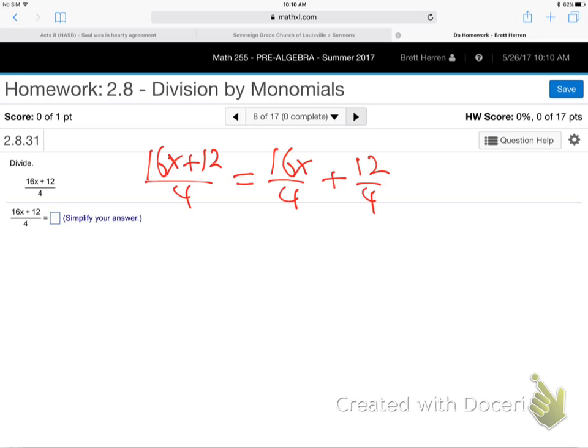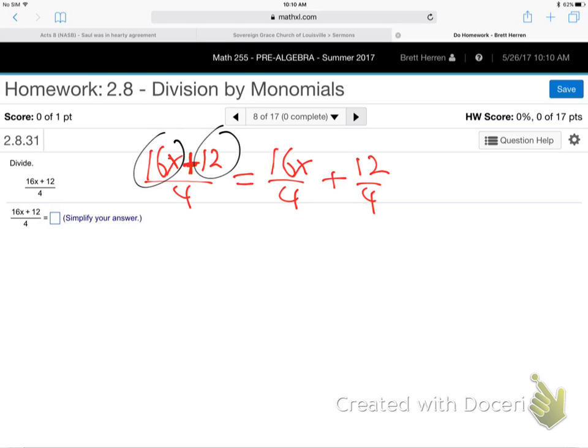That makes sense so far? So do you see that the plus sign, what's different? Now this is where it gets a little tricky. What's different from this problem compared to all the rest of the ones we're doing is we have a plus or minus sign all of a sudden in the top. So whenever you have a plus or minus sign, that's a separator. That means those are two separate, different things. So the 16x is separate from the 12. Is that good? So they're separate.